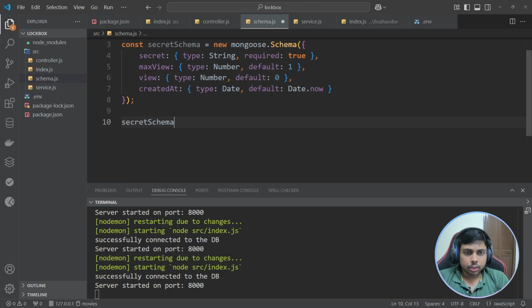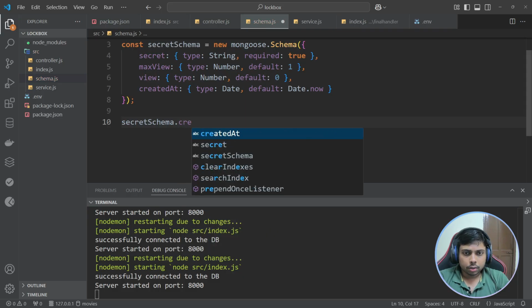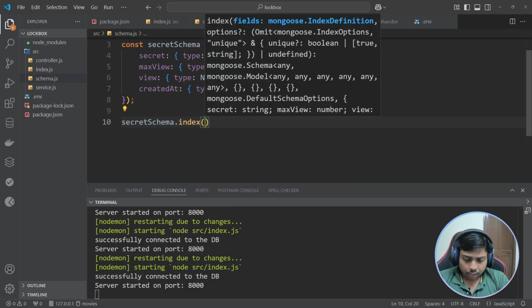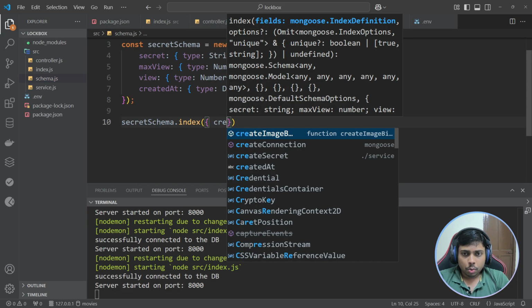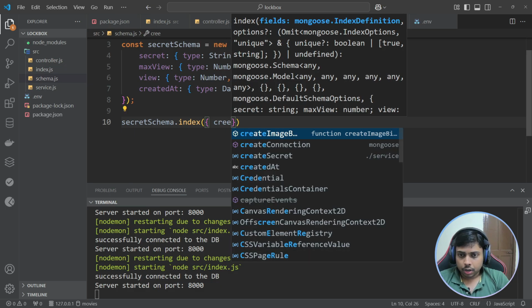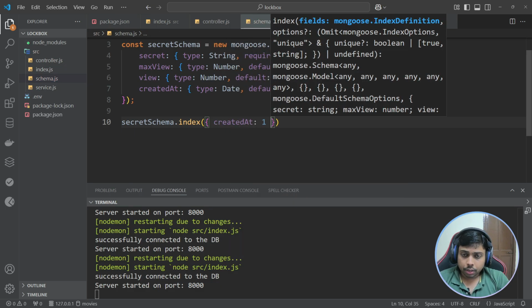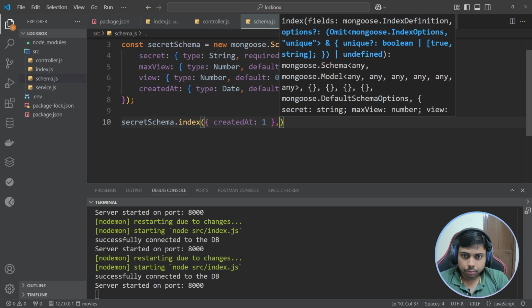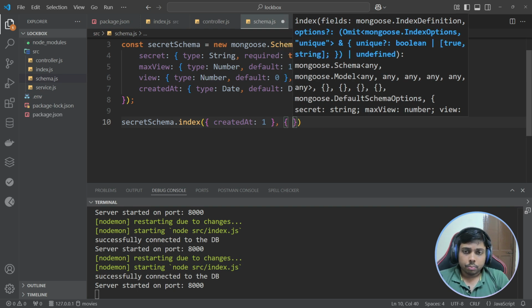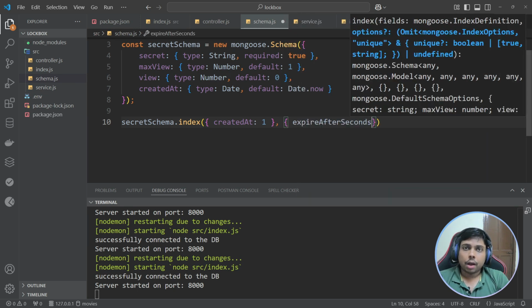So I will say secretSchema dot index, and this will take 2 parameters. One is the created at field, and I'll set this value to 1. That means consider the created at field for this index. It will take another object with expire after seconds.